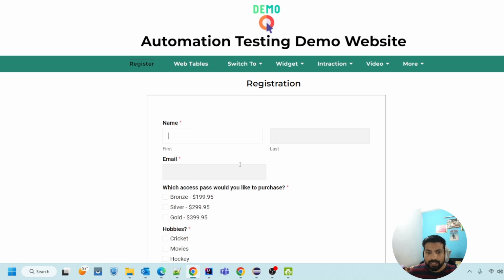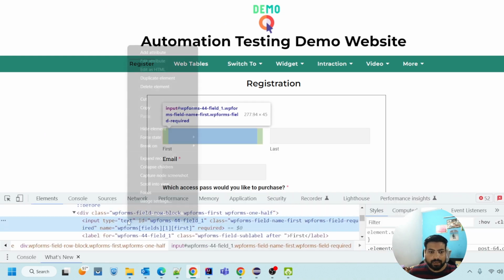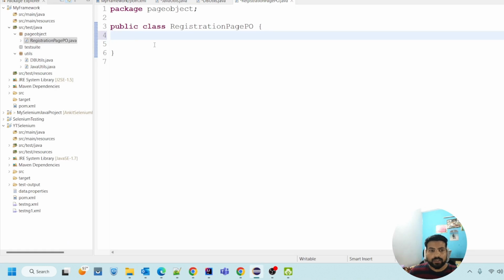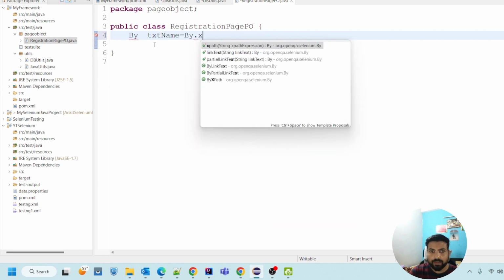Now we'll get the XPath of it. For declaring the XPath, we'll use By. For name, I use a prefix like txt name, and By.xpath.